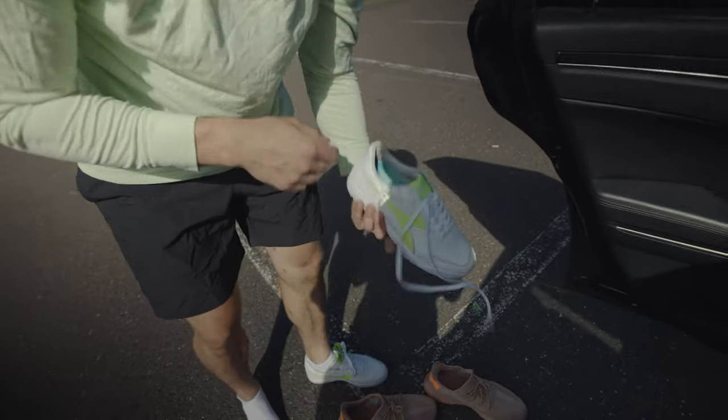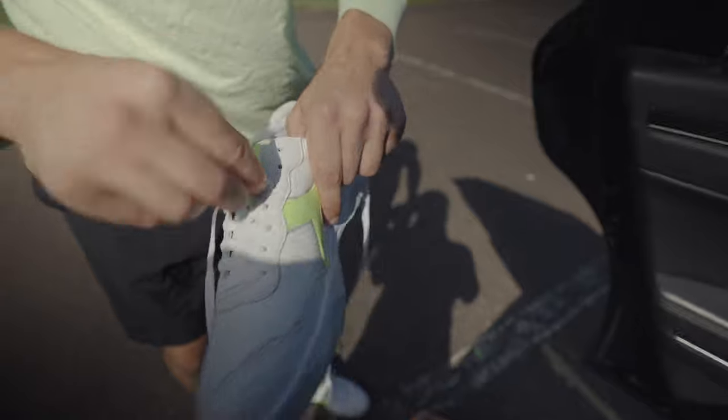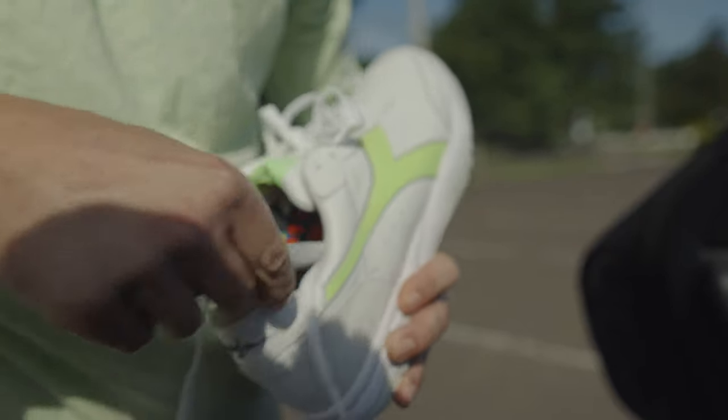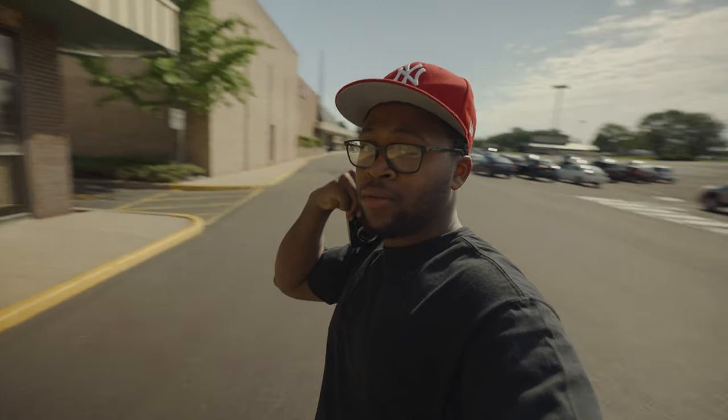These are special shoes because the guy that designed this is from Philly — King Saladin, King Saladin D'Adora collab — they were only released at the Cheltenham Foot Locker. Just noticed this little patch of beautiful flowers outside this physical therapy building, so take a couple right here before we switch to the next outfit. He's wearing like a lighter lime green compared to like grass green — I don't know what kind of green that is.